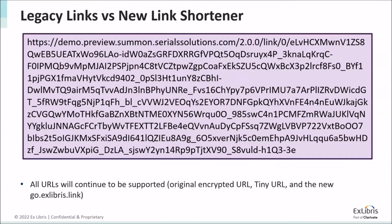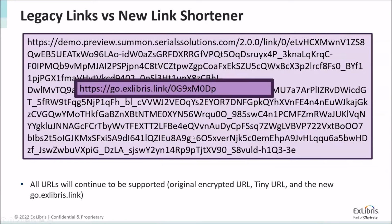However, as you may know, if you add these to your citation page in your article, it can make for a very long set of citations. In fact, sometimes longer than your actual article. So to help with that, we have added the ability to shorten the URL. We've had the short URL available previously in the permalink on the results set. Now, both in that permalink and in citations where URLs are used, it should be replaced with this nice short URL.